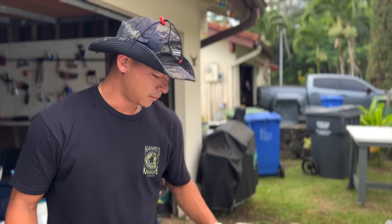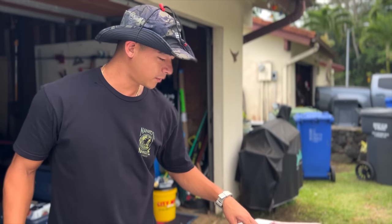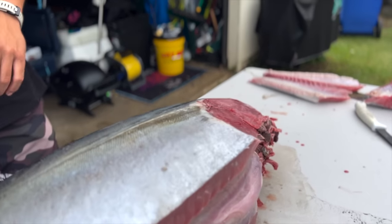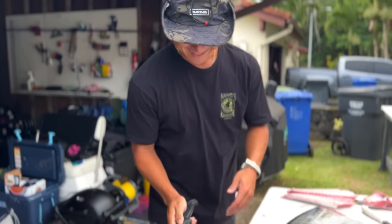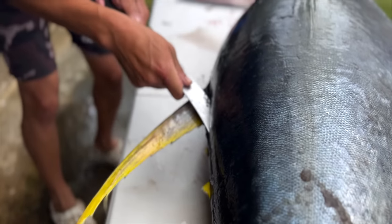What's the info on the blooming? Oh, just when you cut them, if it's white or looks kind of pale, leave them in the fridge for about a day with paper towel, and then the blood will come out, and the fish is going to bloom red. I don't know, I'm just making this up.